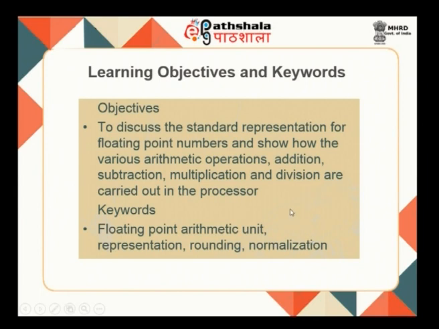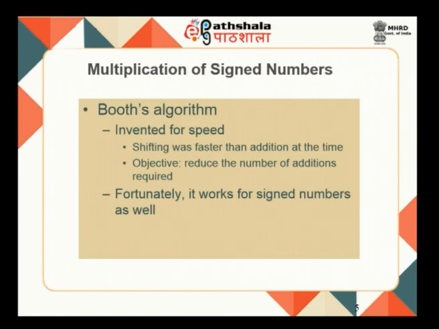We will try to look at the various arithmetic operations like multiplication, which we did in the last unit, and continuation of that with division. Previously we looked at how a multiplier can be implemented using a combinational multiplier and also a sequential multiplication algorithm. Now, the sequential multiplication algorithm can be further speeded up using what is called Booth's algorithm.